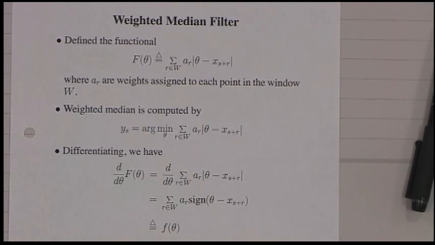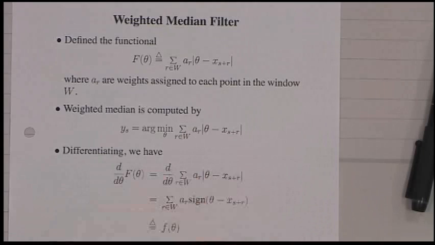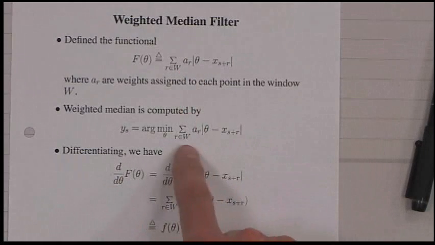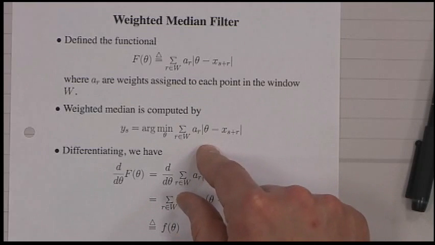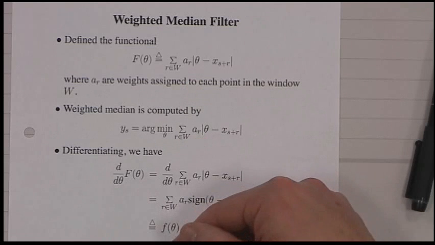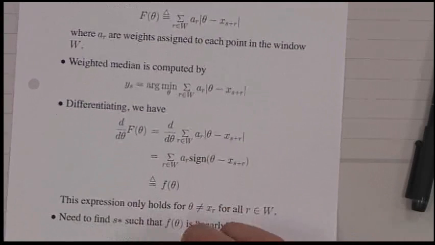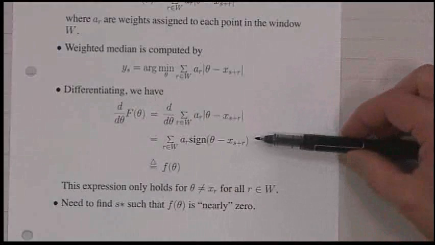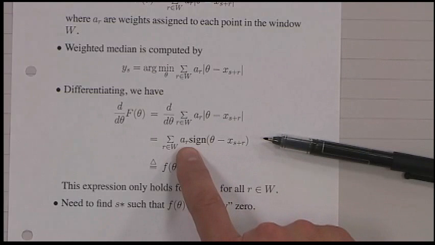It doesn't obviously come to mind as to how one might go about doing that. But in this more complicated framework, we now get the benefit that it's more general because we can put weights in this cost function, and we can solve the minimization of this weighted cost function. And that has the natural interpretation that when the weights are uniform, we get the regular median, and that when the weights increase, that pixel's more important to the overall calculation. So it achieves the desired result. If I differentiate it, then I get an expression that looks like this. Now the only thing is the signs: the weight in their contribution to the overall derivative varies.